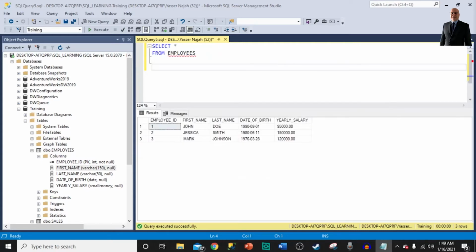The delete statement is used to delete an existing record from a table. So let's say on the table that we have in front of us here, the employees table, we want to delete this last record here because whoever entered this record was not supposed to enter it at all.